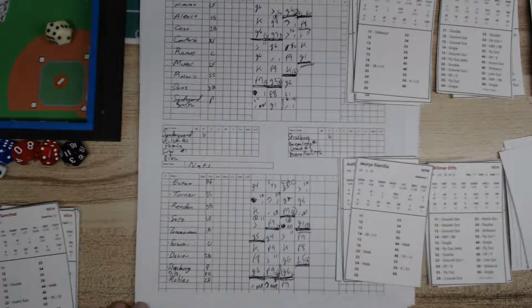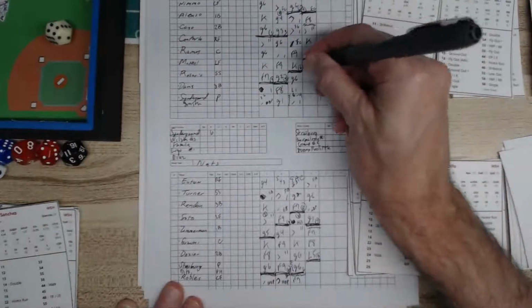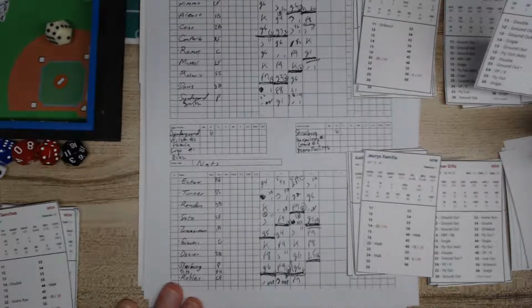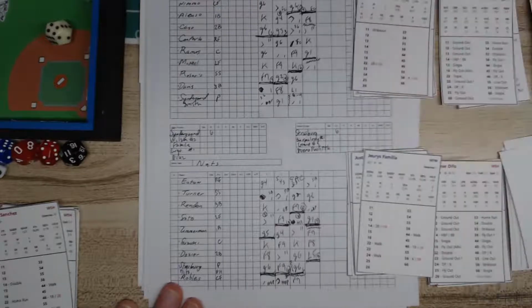Here's a pitch to McNeil. That's going to be a 1-4. 1-4 is a blank. That's a base hit for McNeil. He's on with a single. Tying run is on base. And McNeil, how many stolen bases did he have? He had 5. Caught stealing 6 times. Yeah, not going to work for us.